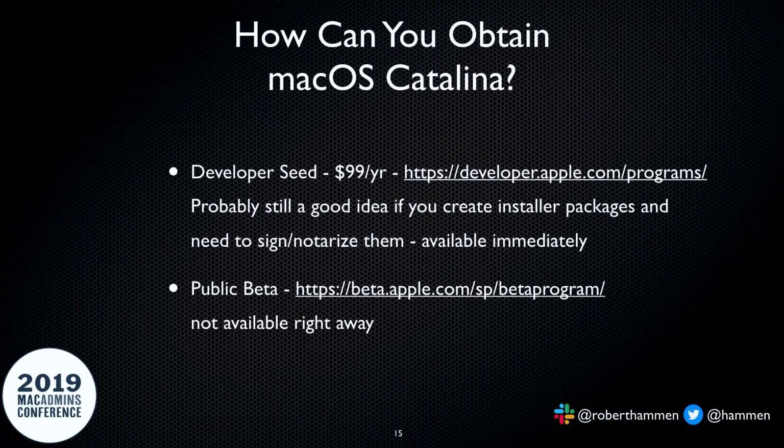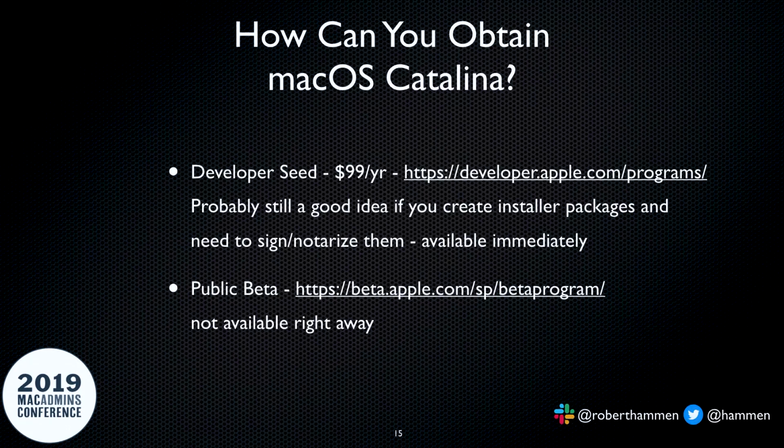This is still a good idea if you are somebody that is actually going to be creating installer packages, because you can do things like you can get an installer signing cert, and you can do notarization of applications and packages. Not everybody needs that. And if you're somebody who absolutely has to have Catalina the day that WWDC happens, you probably want to pay for the developer program. Conversely, if you just want to wait, the public beta is something that Apple has been doing recently, and they make this available. I think it became available the week of the 4th of July.